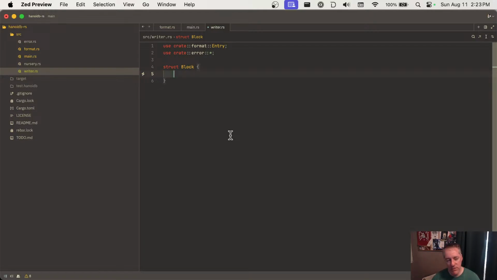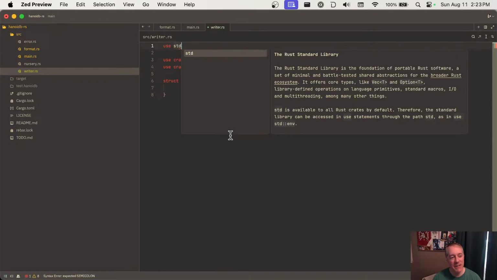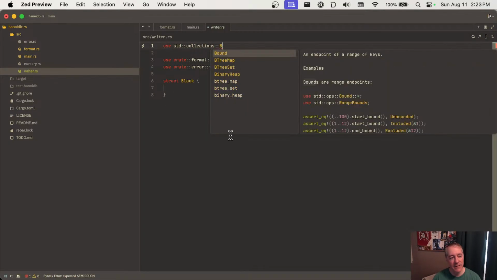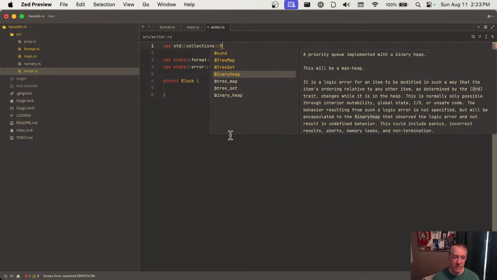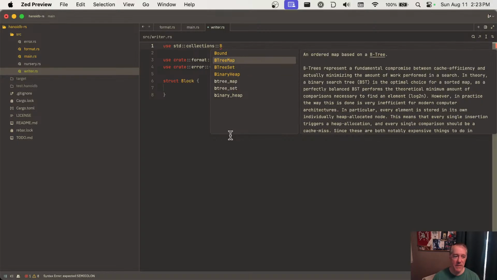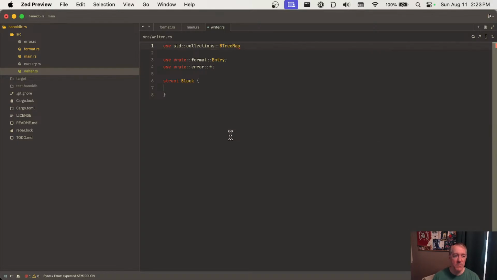I feel like the B-tree map is the easy solution here. So let's go ahead and use that. I actually don't know that we can guarantee the binary heap, max heap. That's not what we want. Let's use B-tree map.